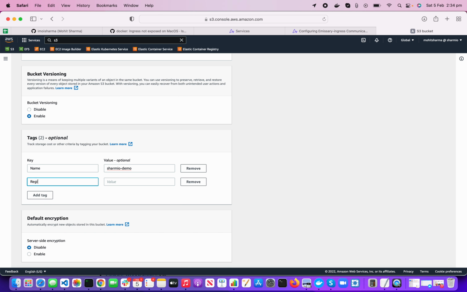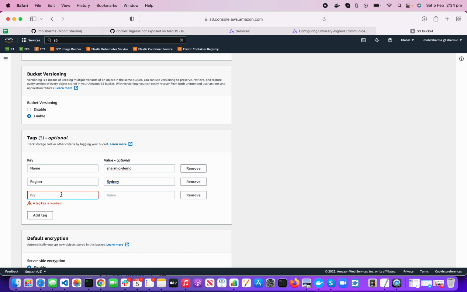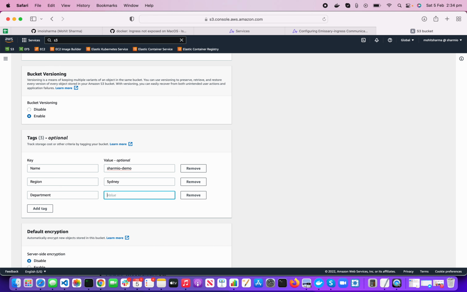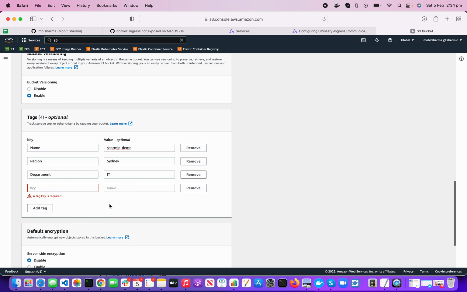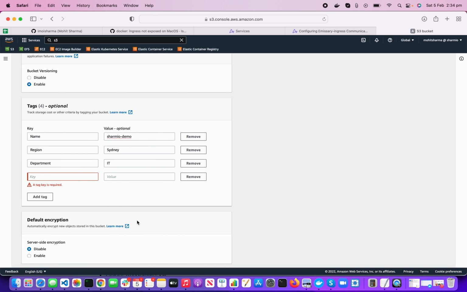I'm also going to provide in which region I'm actually deploying. I'm going to also provide this is for the department type. The tags are completely optional, as they mentioned. It's up to you and your company and the organizations which you're working for. Maybe you use tags, but it is highly recommended from my side.